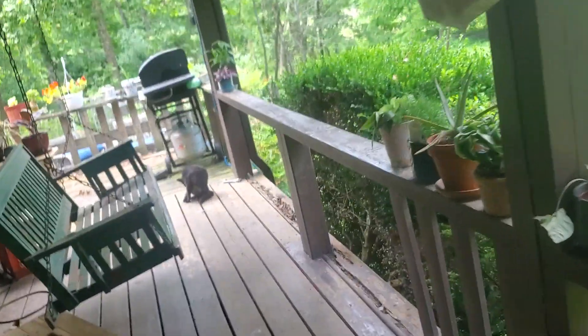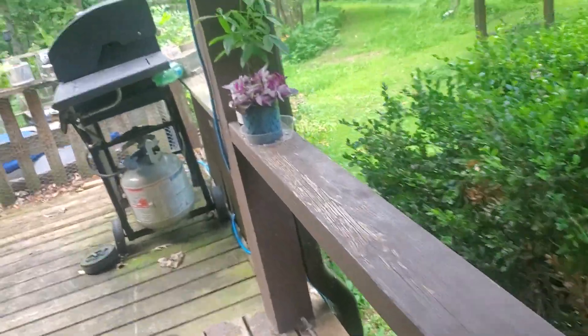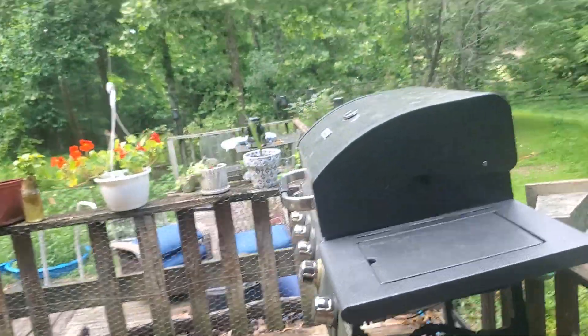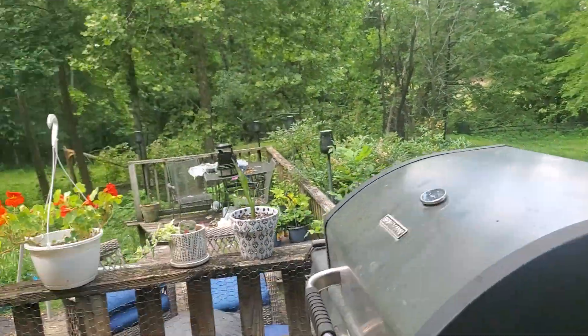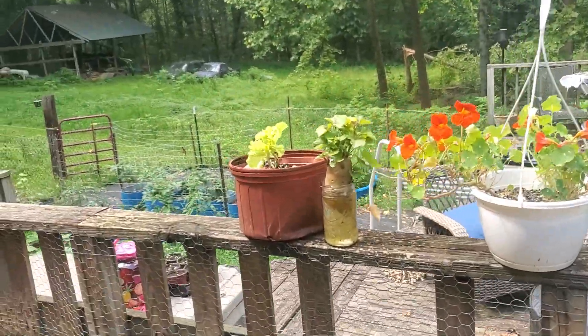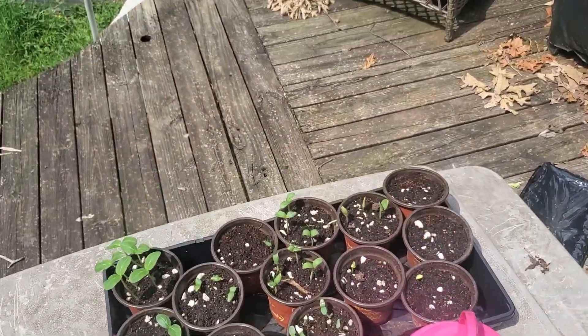Hi guys, I'm excited to finally be able to show you a little bit of a garden tour. I got some blank spots to fill — we'll talk about that area later. Right now I'm up here in the pool garden area, so we're going to go down there and start. I'm making sun tea and then I got some cute curb it started there.